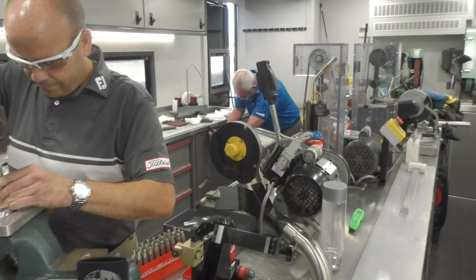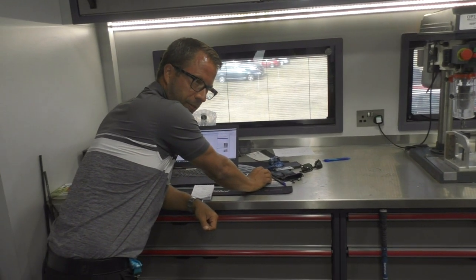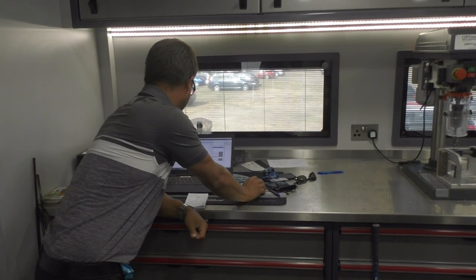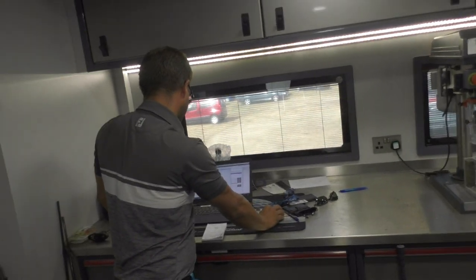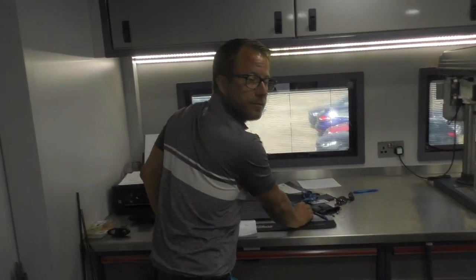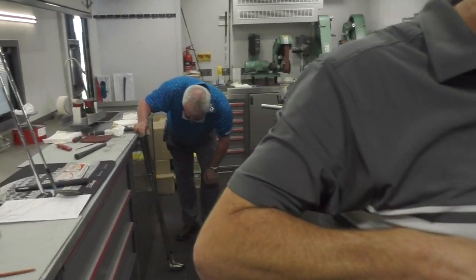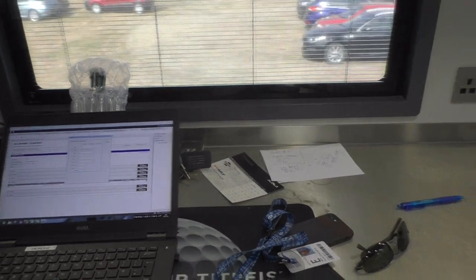Who else is here working with you? We've got Matthias over here. He's entering an order for a fitting tomorrow — a new fairway wood for Rafa Cabrera Bello. So a new fairway wood for him; we're going to try it tomorrow and see how it performs. How often do these guys chop and change? With Rafa, maybe once a year — he never changes anything. He's been a Titleist guy for many, many years. This time it's the new TS fairway woods; we're going to try some shafts and the new heads tomorrow.